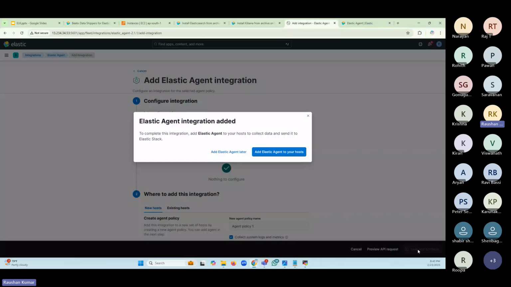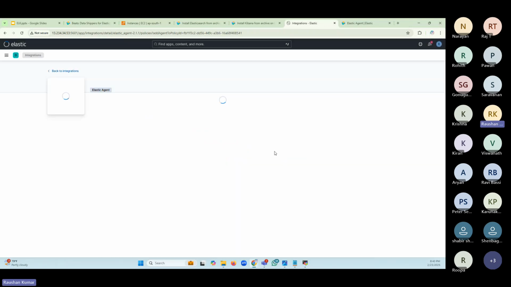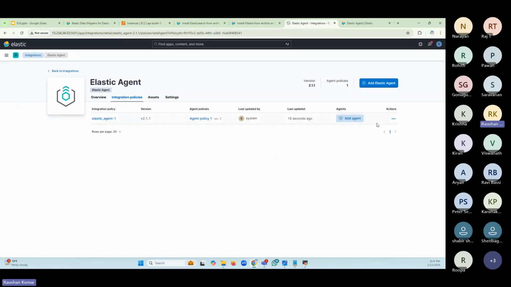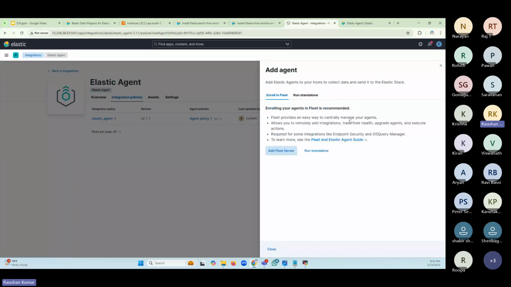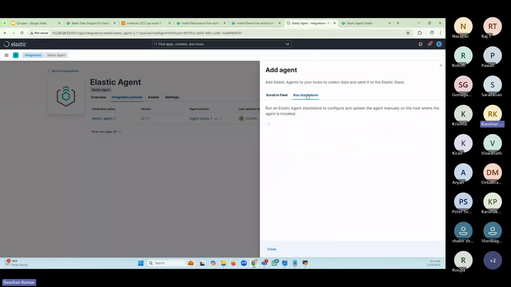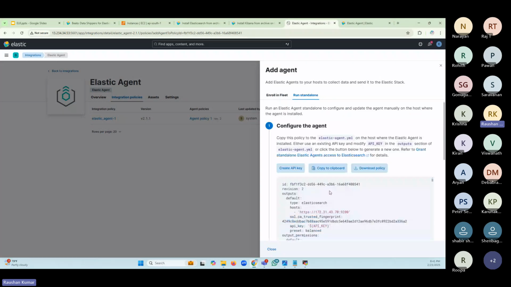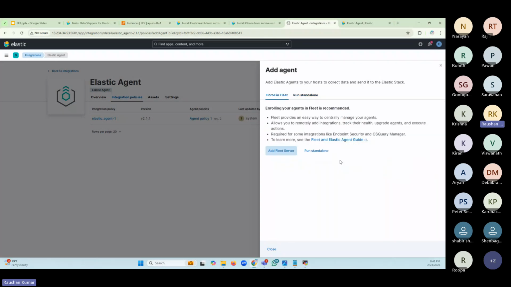I want to add the Elastic agent to your host right now. I can just mention it here for all your hosts. The moment we do this, we can add the agent. And now the option is with us: do you want to add it on one server or multiple servers? If you want to do it on one server, you can run standalone. But if you want to run in the fleet, you need to add the fleet server and do this on multiple servers.